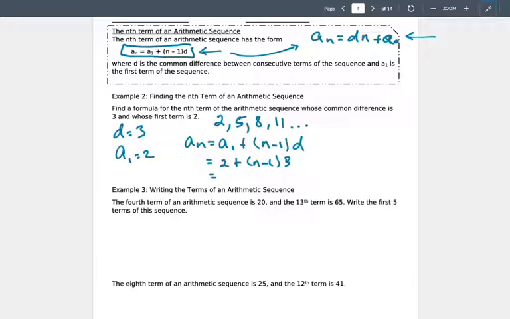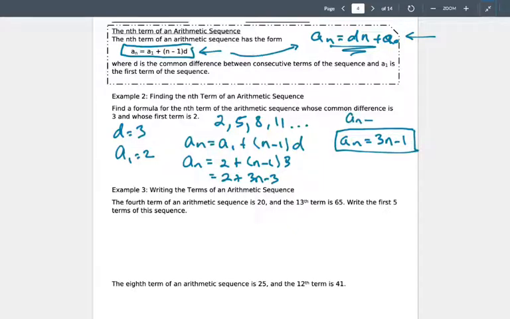So we've got the formula technically. We want it to look like this though. So we're going to distribute the 3. So we do 3n minus 3, and then combine like terms, and so you'll get a sub n equals 3n minus 1. So this is the formula that would give you this sequence. And if you think about it, if you're doing a sub n equals dn plus a sub 0, our common difference is 3, which is where we're getting that number right there. This negative 1 right here should be my 0th term, which is what I would get right here in this blank if I go back 3. If I subtract 3 from 2, I get negative 1 for my 0th term.